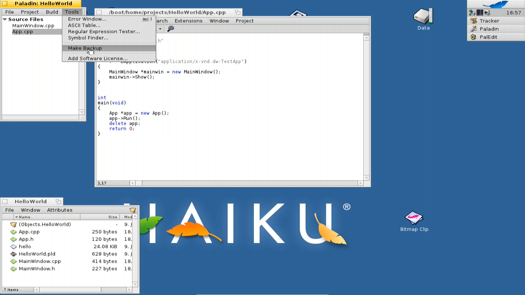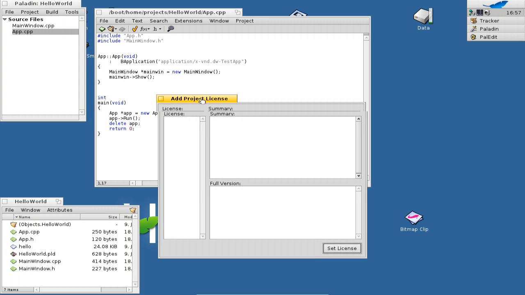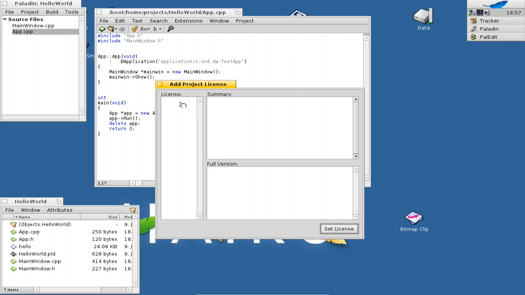This is also very important: if you have your software ready, you want to add a software license to your software. You can do so by just clicking on add software license, and then normally you have a list of licenses here, and you can see the summary and the full version of the license. Normally it should be in here, I think, the licenses.